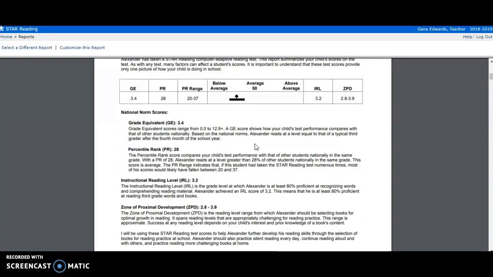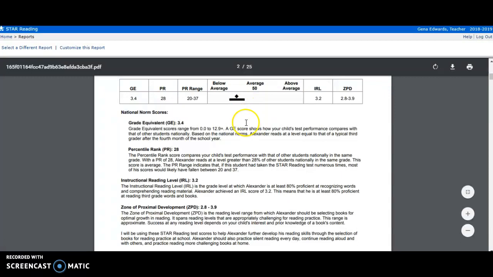That helps a parent to understand, hey, he's just a little bit behind on his reading level. I feel like as a parent, sometimes they need to hear that to understand that, or vice versa if the child is way ahead. That's very helpful. And then, of course, it makes sense then when they look on to see that his percentile rank is 28, that he is reading below average.